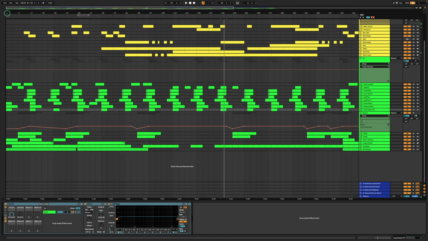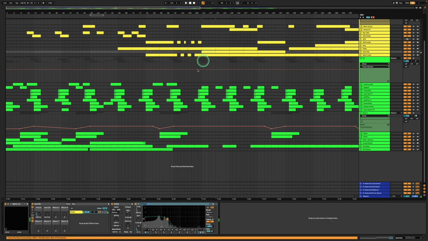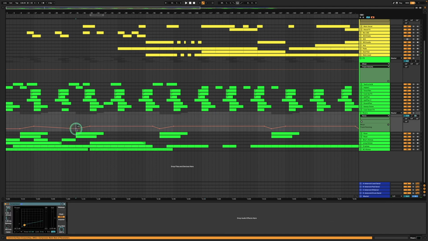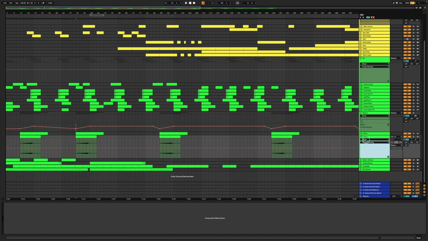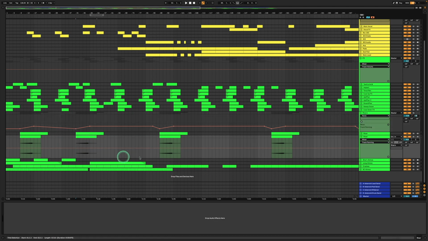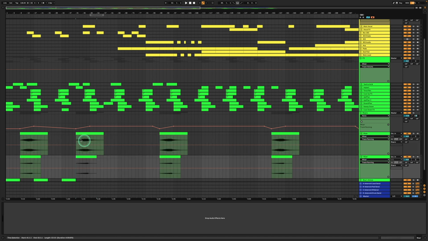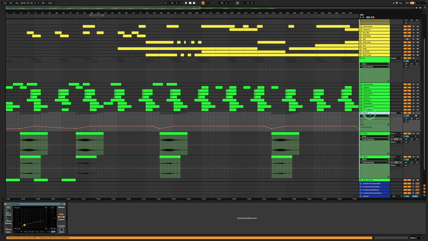Okay, risers. Risers are volume automated this time. Oh no, actually they're panned. I beg your pardon, they're panned here. So they're going from left to right over time. I thought maybe they would be volume automated as well. They're not, I don't believe. Nope, just panned. All right, cool. So the first riser has no processing at all, and the second riser doesn't either.